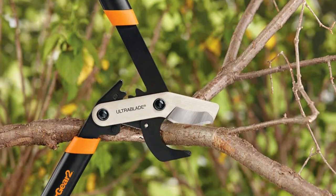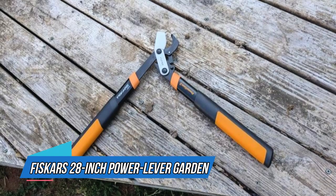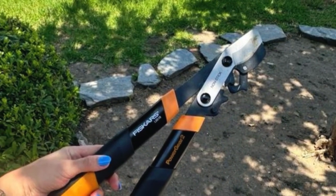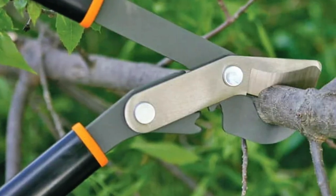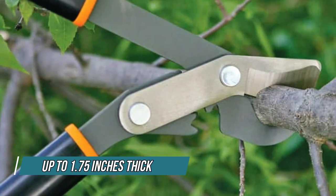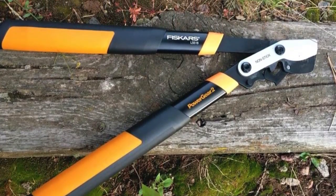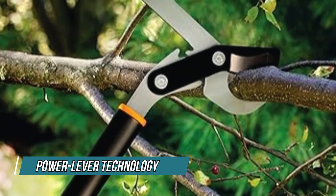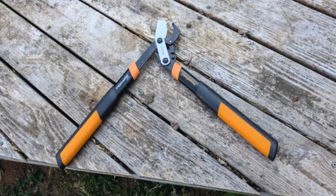Now, let's get started. At number 5, the Fiskars 28-inch Power Lever Garden Bypass Lopper is a great tool for those who need something simple yet effective for trimming small to medium branches in their yard. It is designed to cut branches up to 1.75 inches thick, making it ideal for regular garden maintenance. What makes this tree branch cutter stand out is its power lever technology, which gives you extra cutting power so you don't have to strain your hands when dealing with thicker branches.